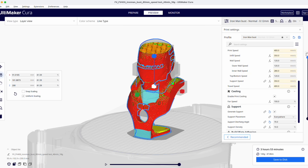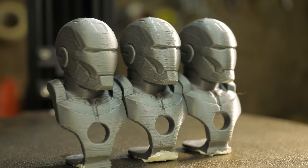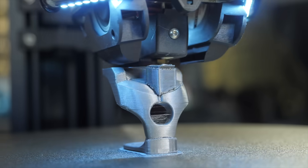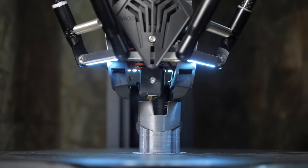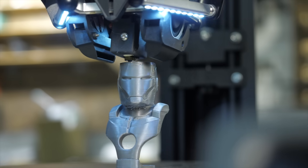A slicer is a program that takes a 3D model, cuts it into layers and translates it into a set of commands the printer understands — gcode. I knew different versions of the same slicer could slice a model slightly differently, but for some strange reason Cura version 5.3 sliced the model like ground beef. Everything you see right now is not a problem of the printer but a problem of the slicer. The next day after I realized this — on July 5th — Cura 5.4 was released and life began to improve.